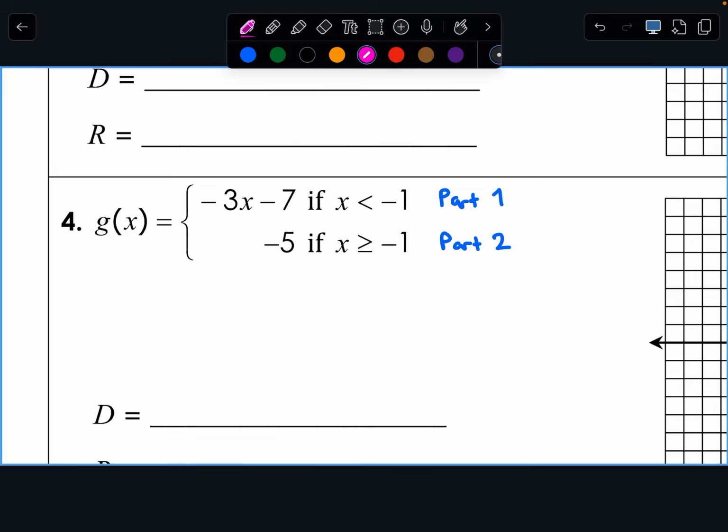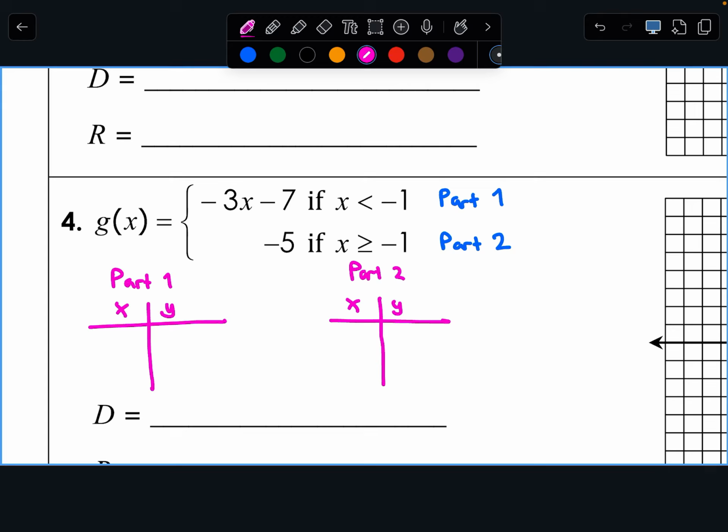So I'm going to first start off by writing part 1, and I'm going to write X, then Y. Then I have part 2, and I'm going to have X, Y. Now, the key on graphing a piecewise function is to look at the endpoint, or the endpoints that we might have. On part 1, remember, always look at the if statement. Whatever comes after the if tells you how to determine any endpoints.